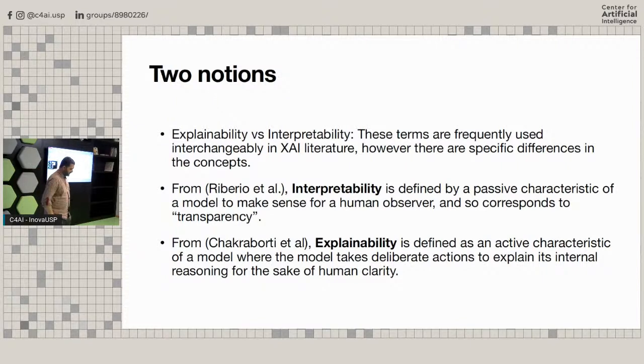And I say that there are two terms that often come up in the literature, and for the most part, these terms end up getting used interchangeably. So people don't make a distinction, but I think there are these two definitions that, to me at least, make a lot of sense. Is to see explainability as a kind of active characteristic. So this is an actual thing that you need to provide as a kind of interface between the human and the system, to provide some kind of communication back and forth between the two. Whereas interpretability is more passive, okay?